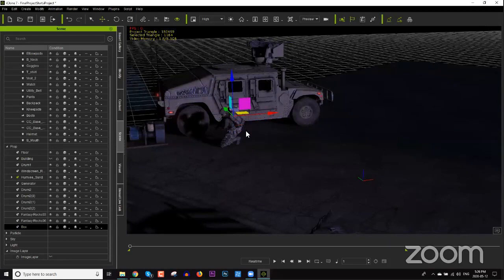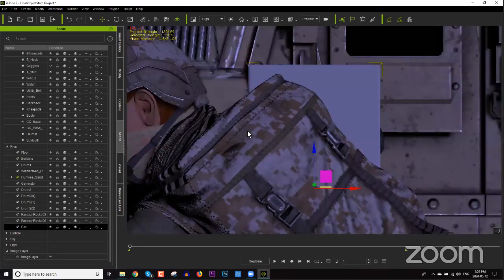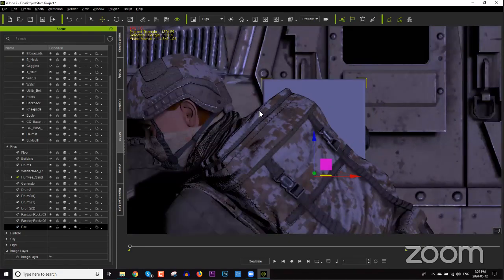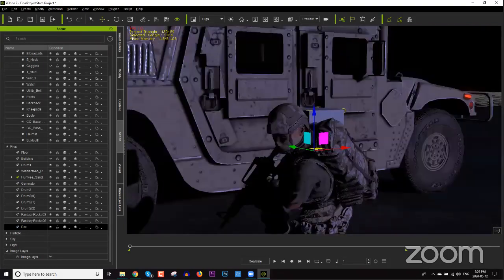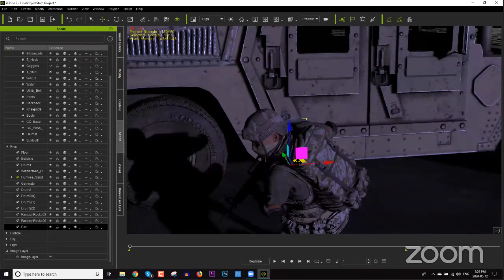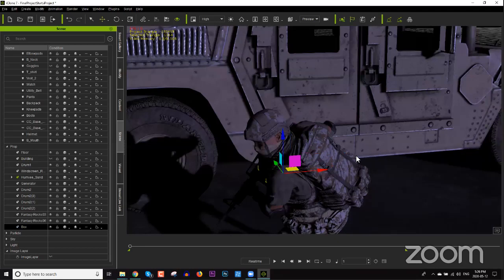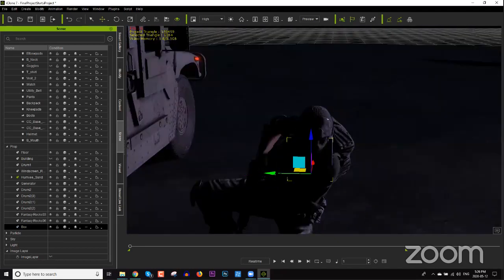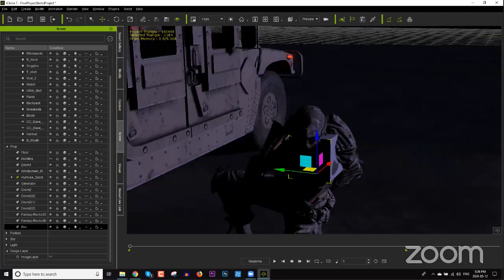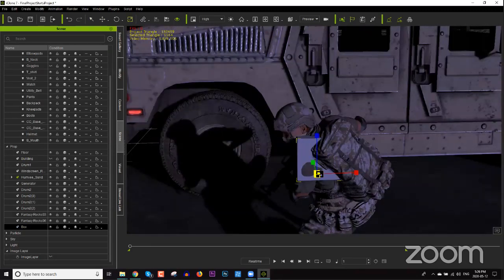Then we can press the W hotkey again and move it up. We can press the F hotkey, which I always use, very important, to focus on the object. That way we're a lot closer here. I'm just going to move it somewhere a little bit below his head. Don't worry too much about rotation and all that stuff. The size doesn't matter either. We'll just place it right here, covering his face. No need to worry, this is not going to cover his face. We're going to make it invisible in just a moment.